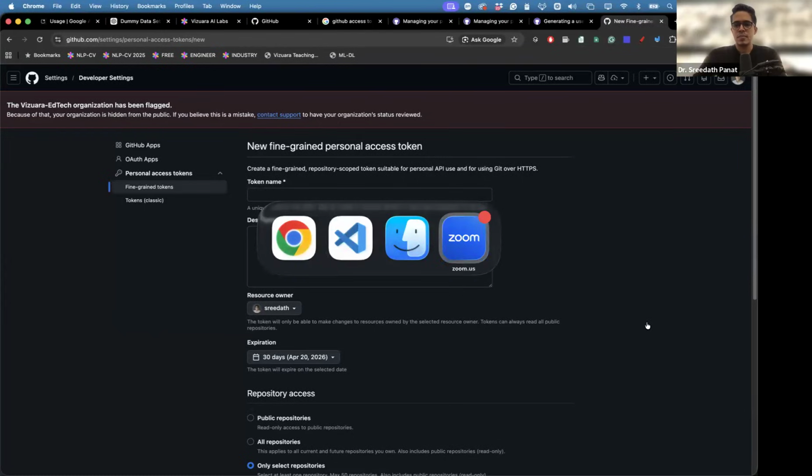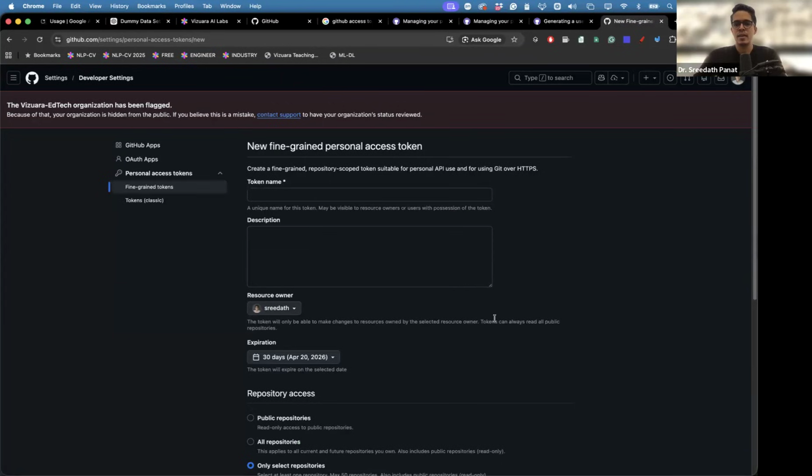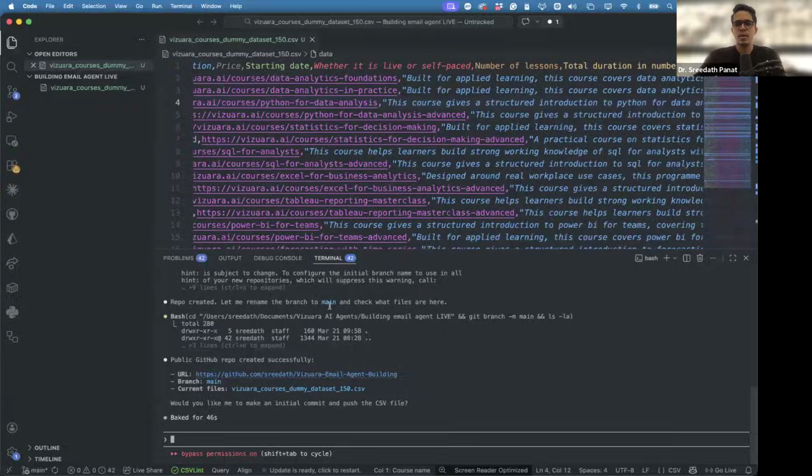Yeah, the process is basically this link which Vishnu has shared. Just go to that link, create an access token, and give whatever permissions you need to give. Don't give permissions for all, just give repository level permissions. But that and all, actually GitHub permission is like a lazy thing to do. You don't really need it.